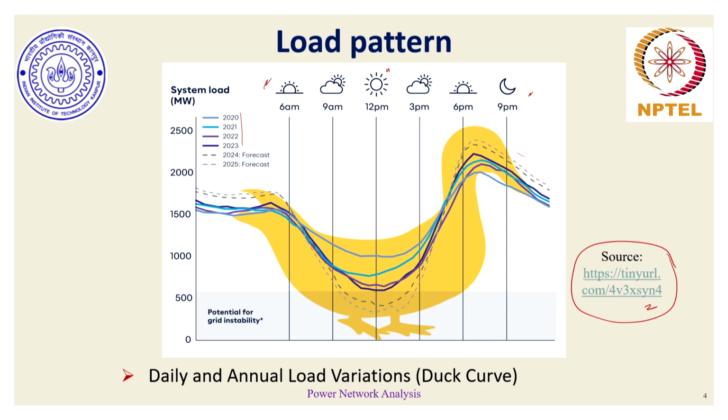So that's how a typical load for a typical day, for a community or a society or a city, tends to have two peaks and one flat lower profile, and if we try to fit it, it looks like a duck curve, with the head of the duck representing one peak, the tail representing the other peak, and the belly of the duck representing the lower bottom half. And this is not just for one day.